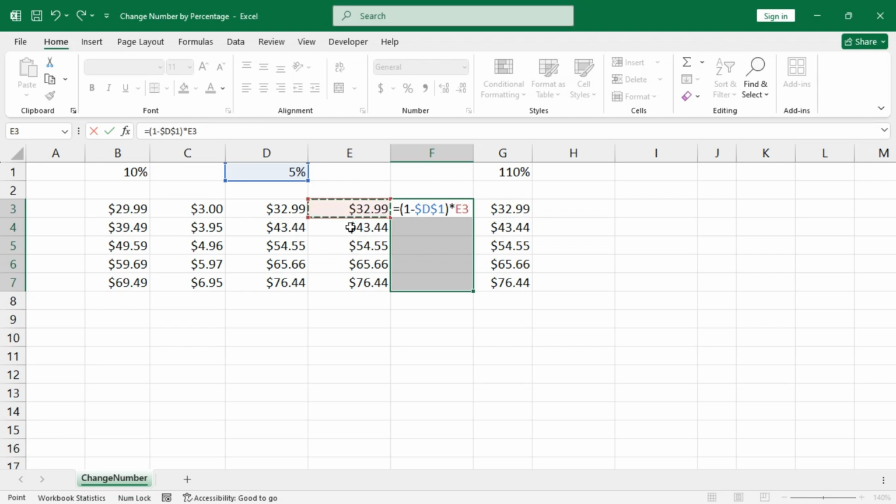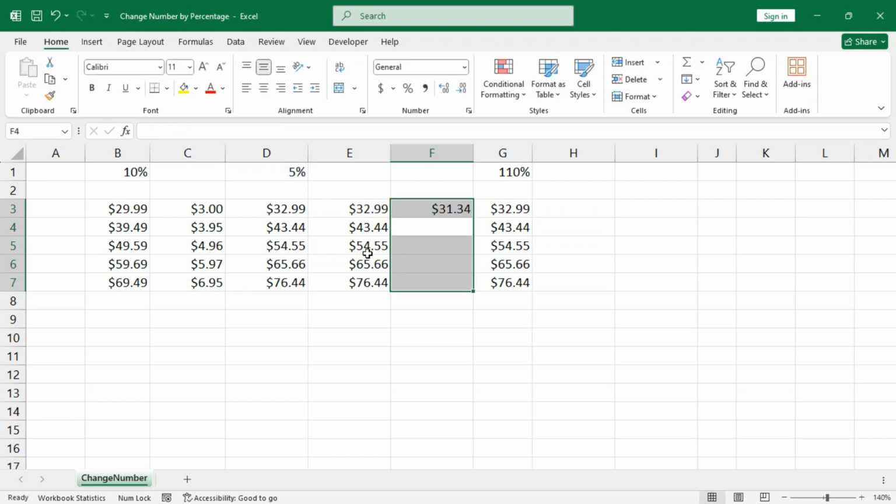As we are trying to give a discount on the increased price, we will use this as the beginning price. Okay, press enter and then press Ctrl D to copy the formula down. Okay, now this will be the final selling price, or the discounted price.